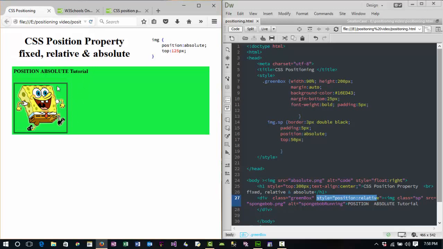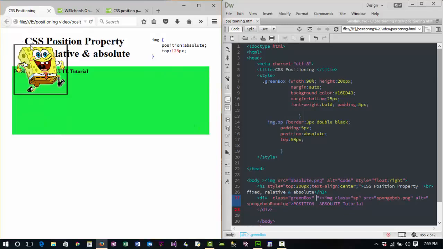So now SpongeBob's moved down 50 pixels from the element that contains it, one of its parents, which in this case is the div, and that div has received a positioning. So again, without that positioning, if we take the div out of the positioning, SpongeBob will not have a positioned parent, and so SpongeBob will be pushed down 50 pixels from the top.